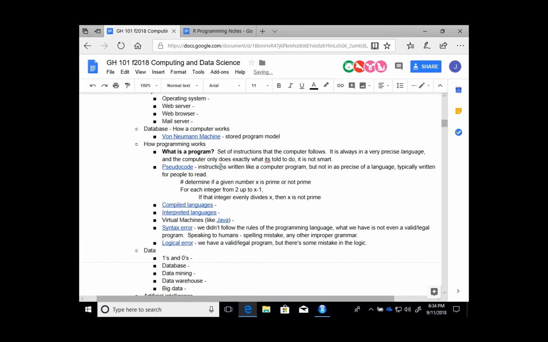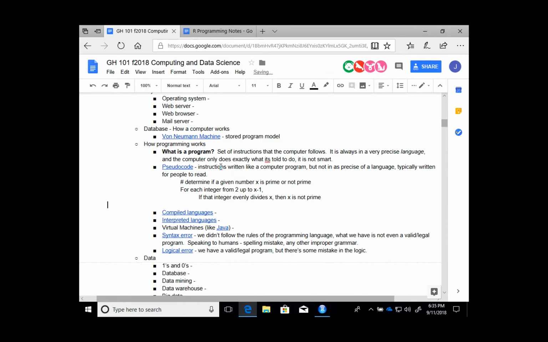That's what it means to be not prime, is there's some integer that evenly divides it. All right, and then after we test all of those, if none of those integers evenly divides x, then x is prime. All right, so that sort of looks like it has the basic structure of a computer program, but it's definitely not from any precise programming language. All right.